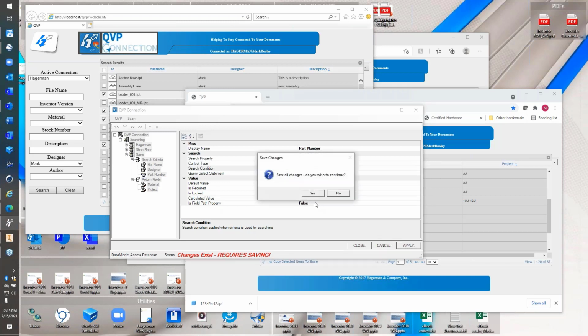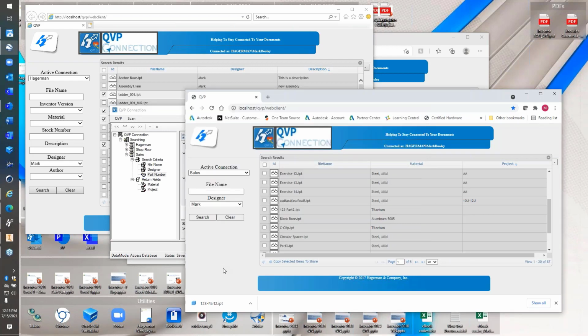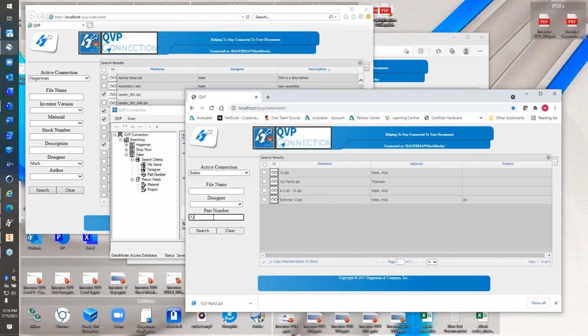We're going to say it contains. We're going to hit apply and yes, and it's there. And nothing has to happen on the client side except a refresh. We'll go refresh, come over to the sales side, and now here's my part number. Now I can search off the part number side. There's no updates to be pushed out to the client. We don't have to reinstall any software. There's no service packs, no update 1.2, R1, R2. It's just a refresh if it's open, or the next time you launch the web page, it's going to automatically be there.